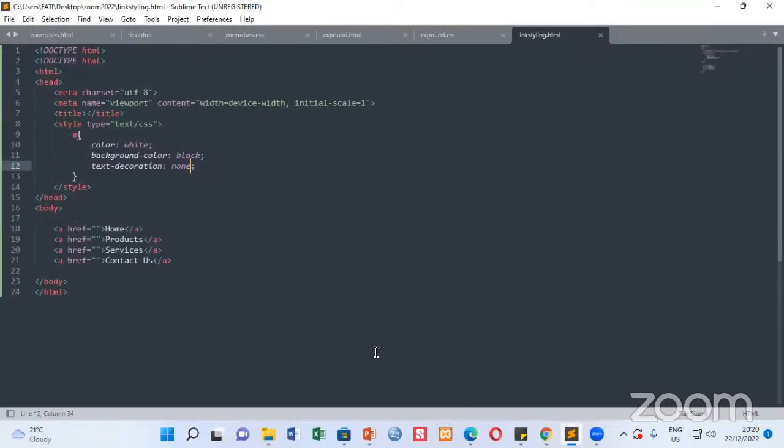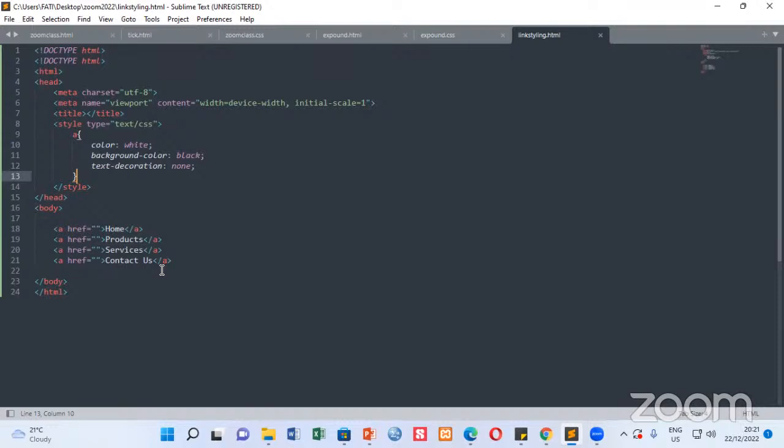Then another part of styling, there's another way of styling these links. The links have states. As we interact with or view websites, you always check, you click on a menu, then that item, the link changes.